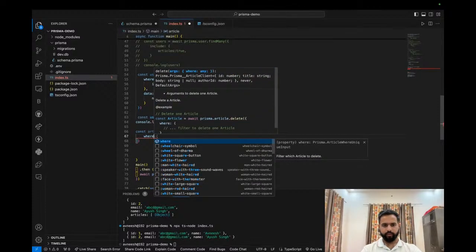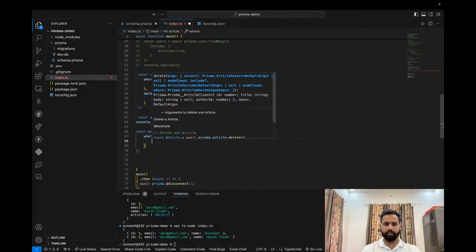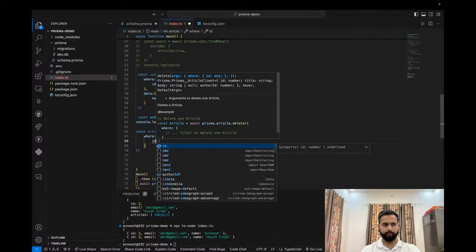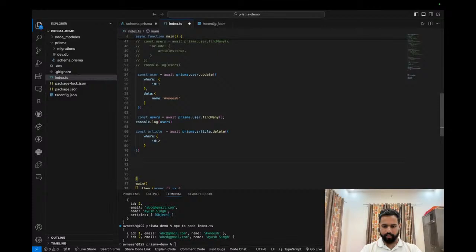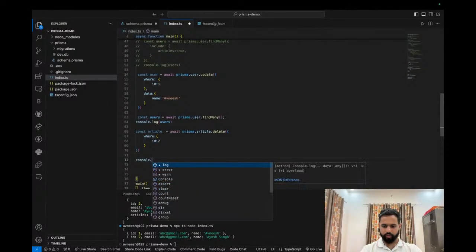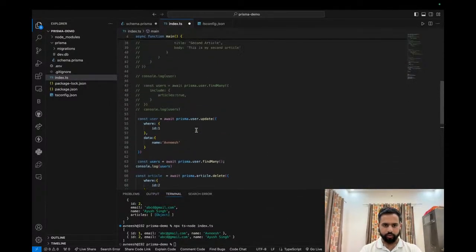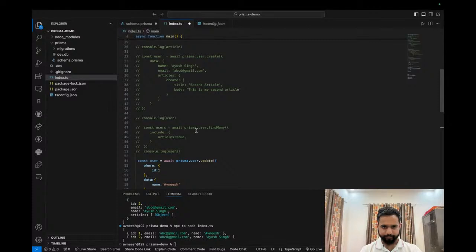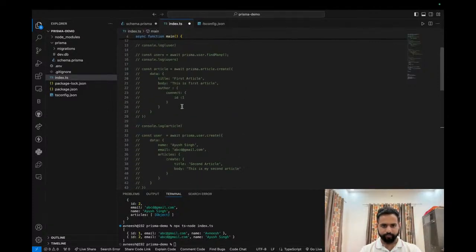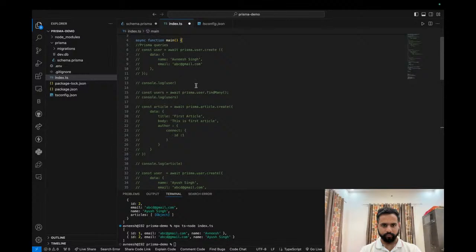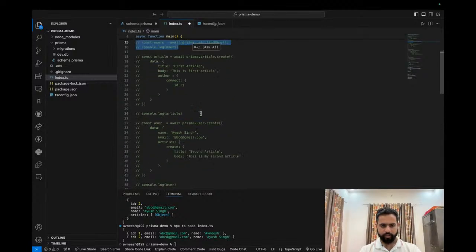Where, which is the article that you have to delete, so it will be of ID 2. Okay, and then I'll console all the articles. So in the article, I'll do the same for it.